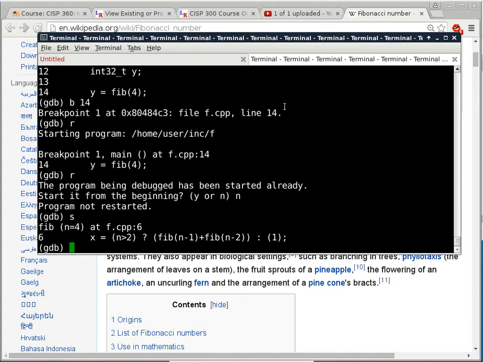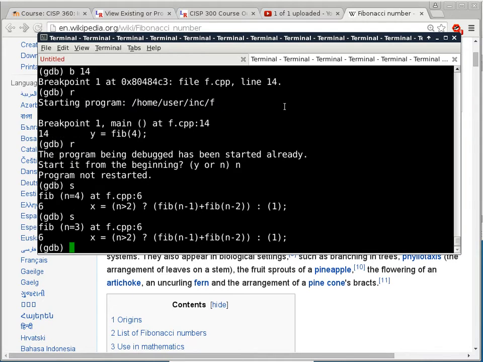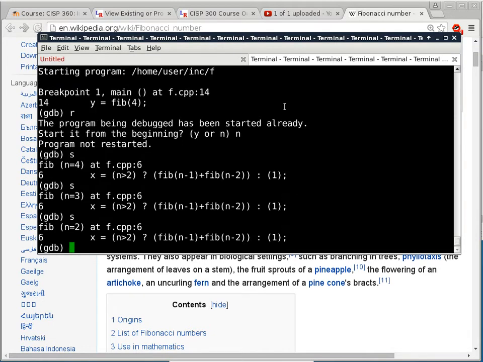When I single step, this is confirmation that it is going from right to left. So now we're trying to figure out the Fibonacci number of 3. 3 is greater than 2, right? So we are going for the recursion again, and this goes to f of 2. When we get to f of 2, it's easy because it will return the value of 1, which is correct.